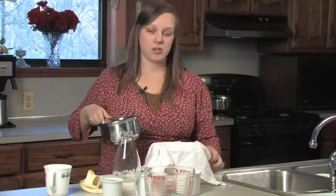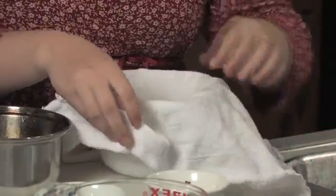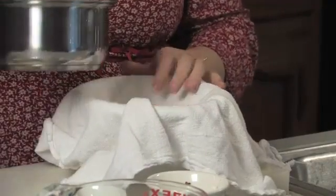Now we're ready to strain our syrup. Your syrup doesn't need to be too cool that it's too thick to strain, nor does it need to be too hot that it'll burn your hands. What we're using here is a cloth diaper, but you can also use a cheesecloth, a jelly bag, or a pillowcase. We have our bowl here. You want to just lay the cloth into the bowl and then pour your syrup gently into your cloth.